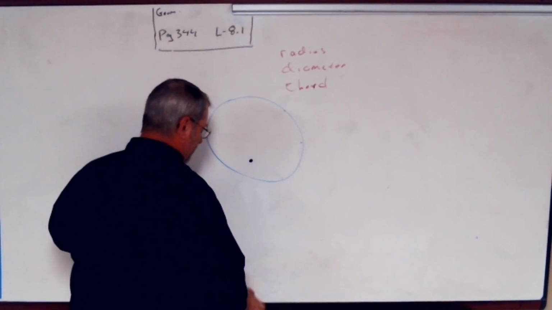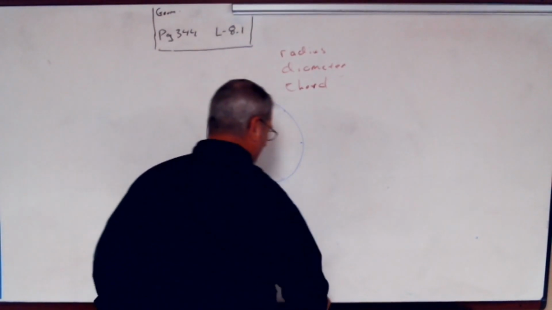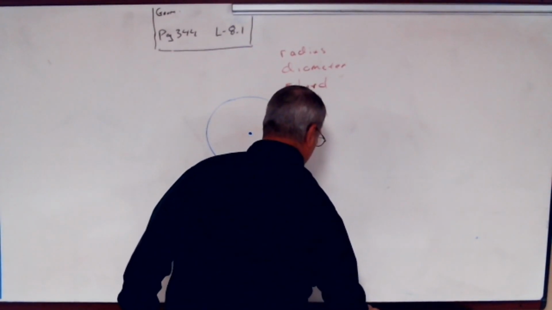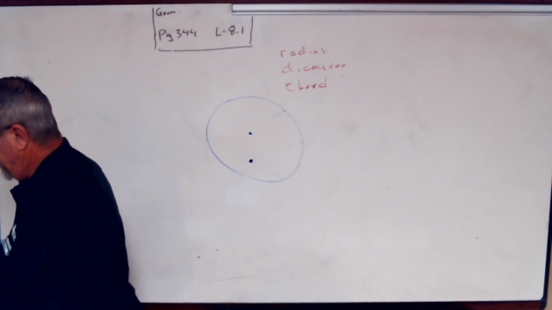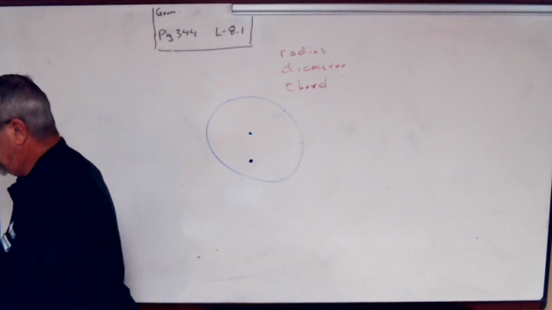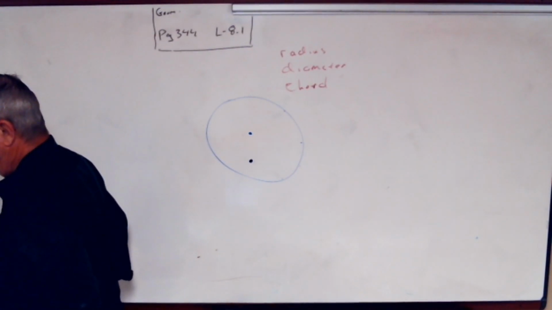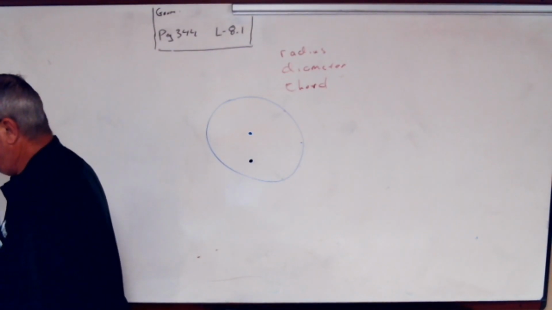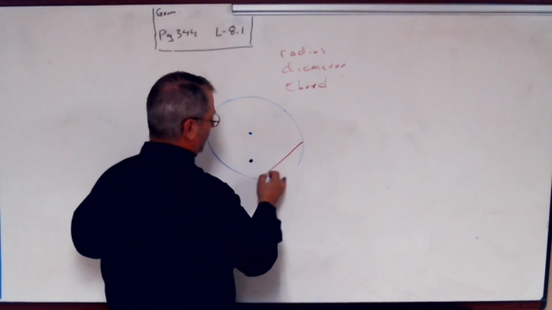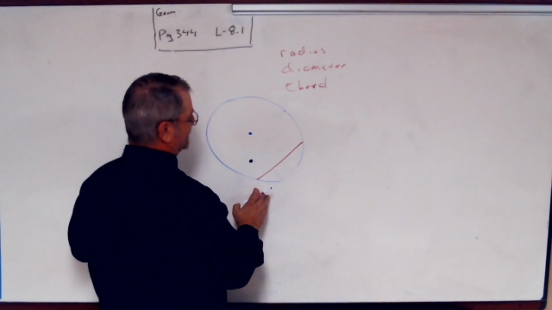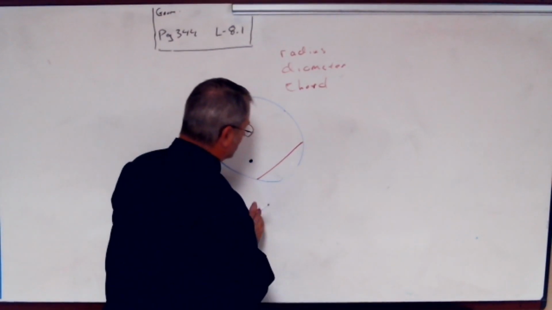So here's what we got going. We have a circle. Here's the center. It says I have a line, and what is this line going to do? This line is in the plane of the circle, and it's a perpendicular bisector of a chord. So what we have here is we have a chord. It's a G chord, okay? And this is a not good circle, but you're going to accept it because you don't have any choice, and you have to.